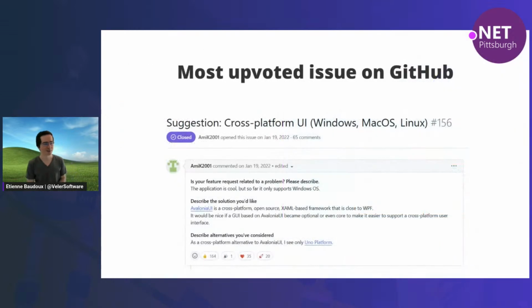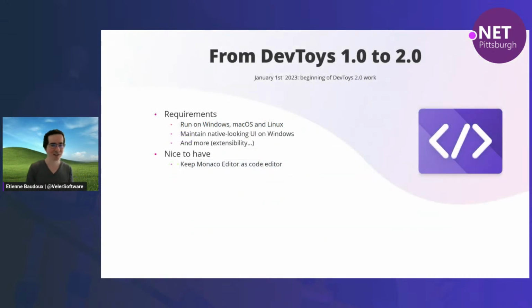Another thing is that quickly after we released the app in 2022, we got a ticket on GitHub asking us to make the app on macOS and Linux. At first, we were not necessarily thrilled about it, but it quickly became the most voted issue on GitHub. So we found that, okay, let's give it a try. And because of this, a year later, on January 1st, 2023, we started working on DevToys 2.0. I like how during a new year, people have new resolutions, like doing more sport, which I should do, by the way. But no, me and my friend Benjamin, we are dedicated to coding. That's what we do on January 1st.